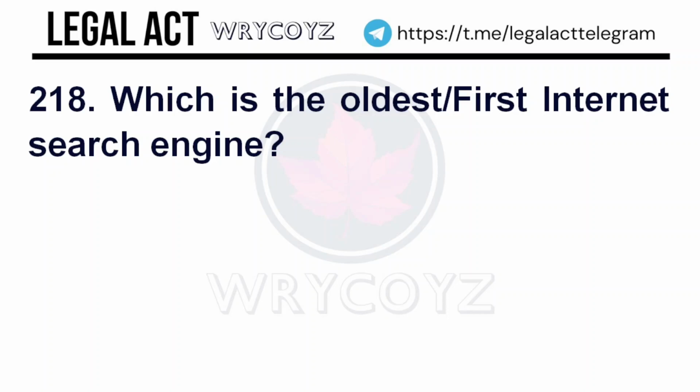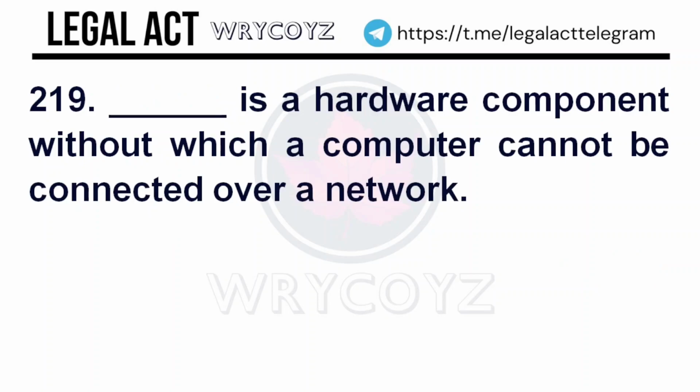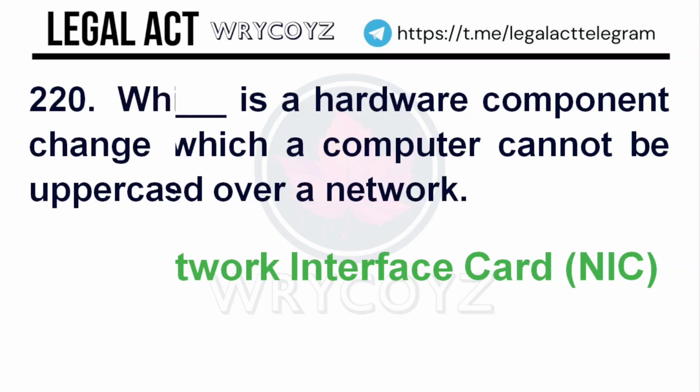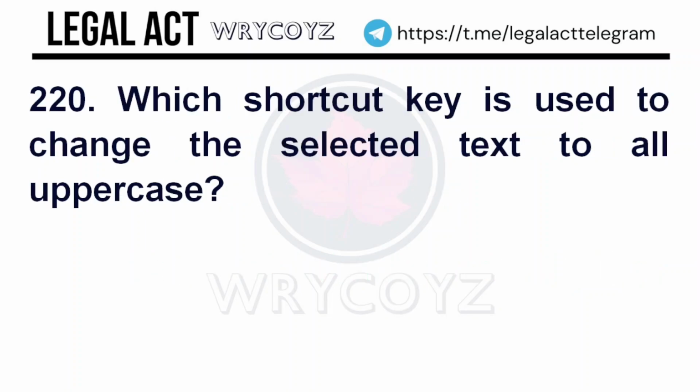218. Which is the oldest first internet search engine? The answer is Archie. 219. Dash is a hardware component without which a computer cannot be connected over a network. The answer is network interface card. 220. Which shortcut key is used to change the selected text to all uppercase? The answer is Control plus Shift plus A.